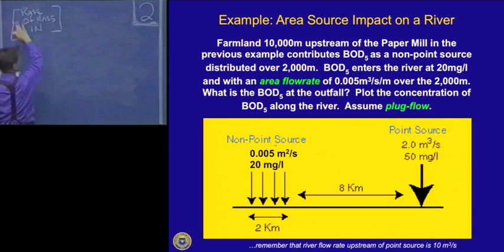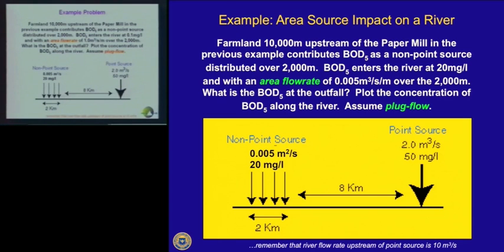Okay, you're given in the problem here up on the computer that BOD enters the river at 0.1 milligram per liter. That's the concentration, right? But the area flow rate is cubic meter per second per meter, so that's per length, and that's how it's represented for the distributed source. Okay. So now I want to look at the BOD5 upstream, assuming that over that 8 kilometers the BOD is conservative, which, if the flow rate's high enough, it would be.